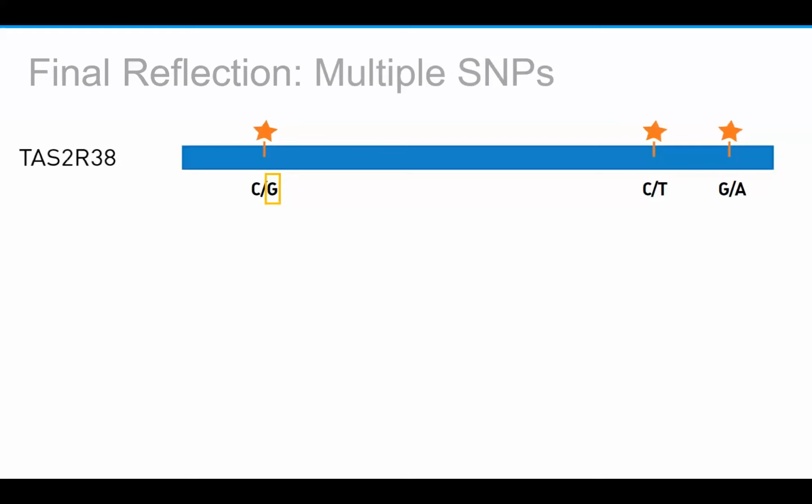Additionally, you may recall that at the start of the activity, we actually introduced 3 SNPs in taster. Each taster allele that an individual has will have one specific nucleotide at each variant location. This combination of the 3 variants on a specific allele is called a haplotype. For example, one possible haplotype is GTA, representing a G at the location of SNP1, a T at the location of SNP2, and an A at the location of SNP3.